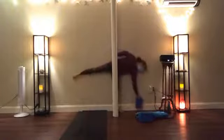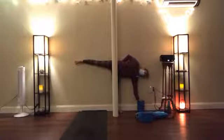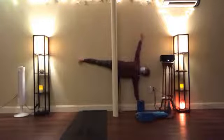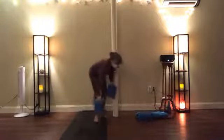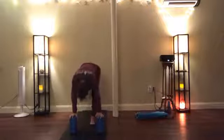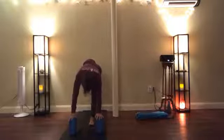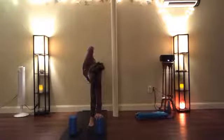So if you do want to come into your half moon with your back to the wall, right foot is your supporting foot. Hand comes underneath your shoulder. You've got the right butt cheek, really, right there into the wall. And you can extend up from here into your half moon. Now, those of you who'd rather go a little bit more into working towards a balance or doing a balance, you can use the back wall for your foot if you'd rather do that, so that you get yourself set up here with your back foot into the wall.